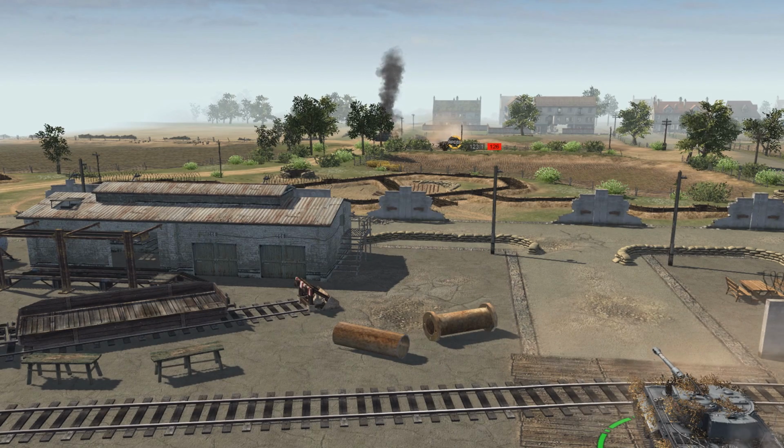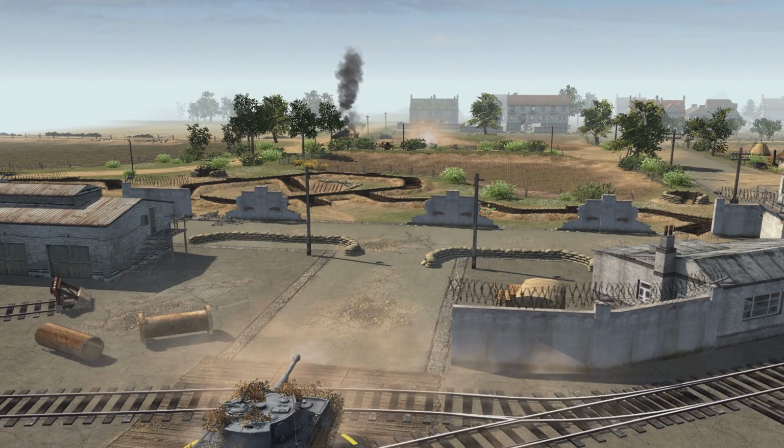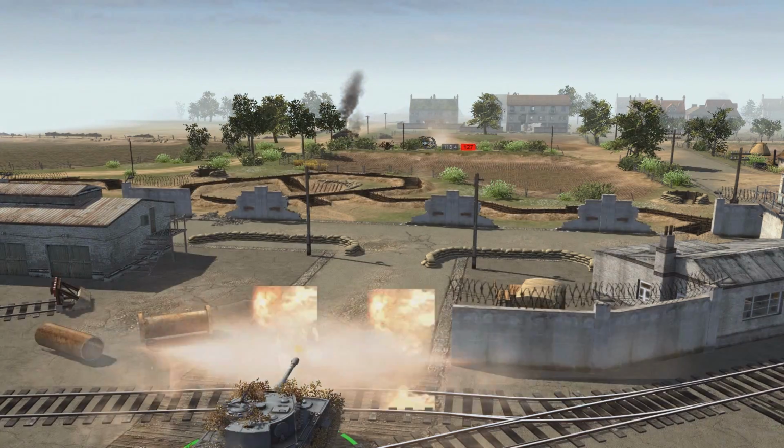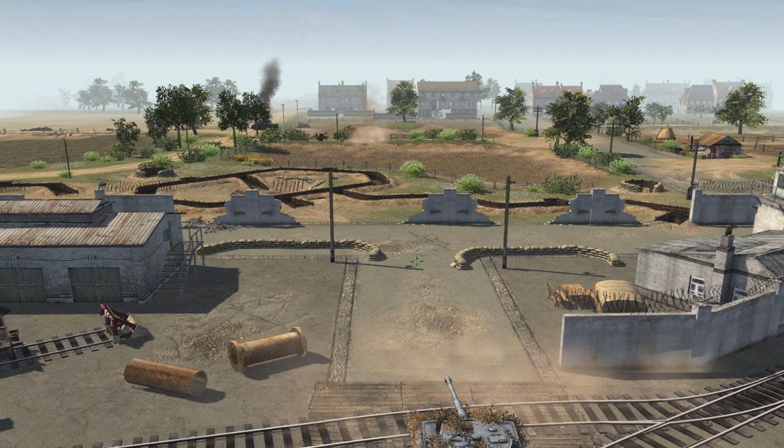There's that. There we go. I think that's disabled. So there's an ammo explosion now. One of those tanks got taken out by the ricochet, I think, from one of the shells. And there's an ammo explosion. And I think that Pershing's out of the action, I think. I'm going to make sure.